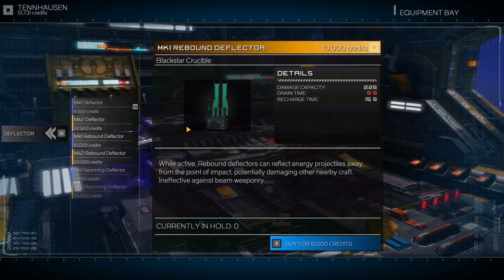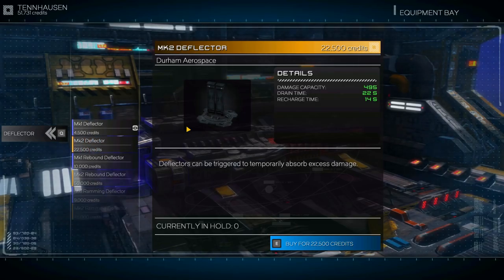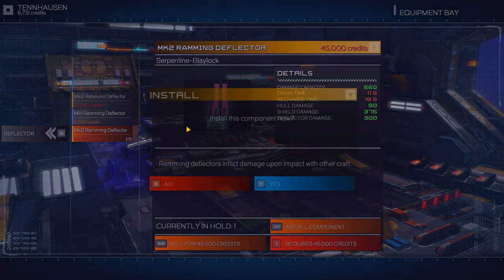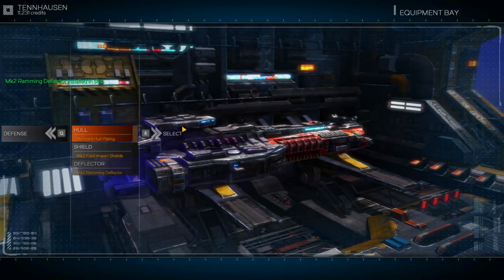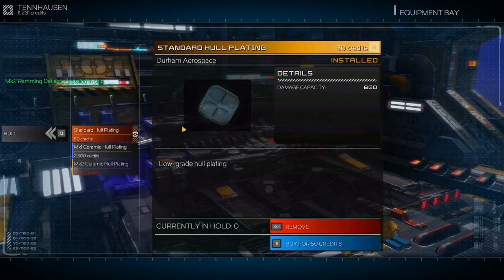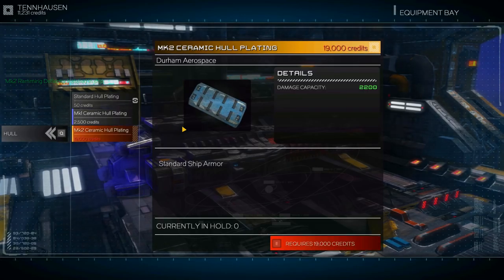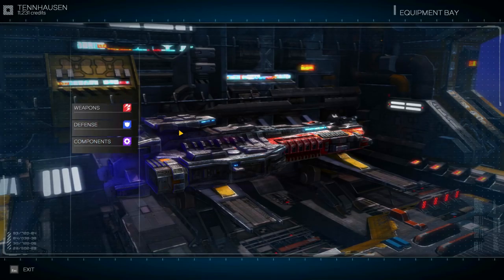Ooh, I don't know. I'm so tempted. Or we could just get the normal Mk2 deflectors. You know what, though? I kind of want these better ones. Let's do it. Let's get them. Let's just see how they work out. And we still have our standard hull plating. Let's at least upgrade to the Mk1 ceramic. It'll absorb 1,000 damage. Ours only absorbs 600. I'd really like this better. But you know what? Let's save up for the better hull plating before we go spend some money.